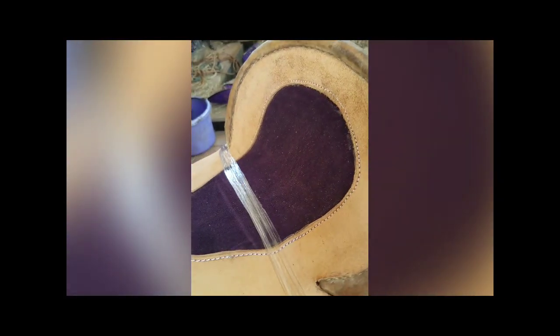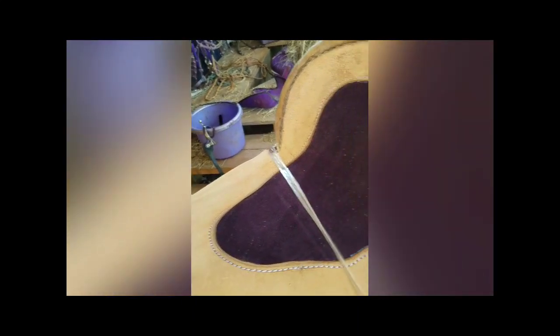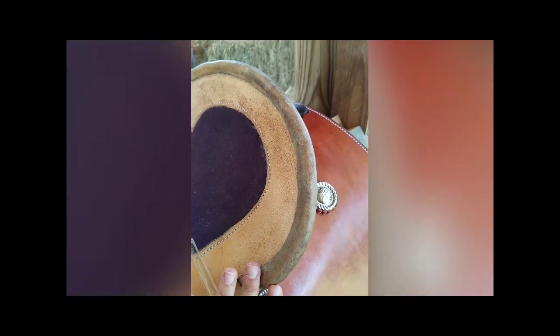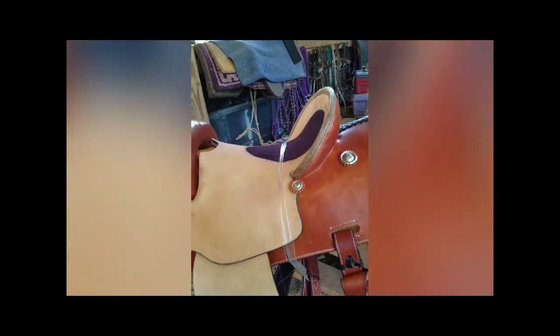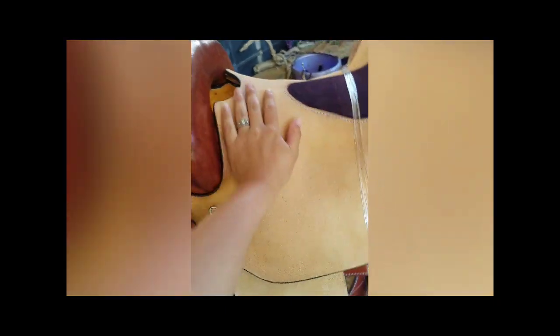Now, this part is probably my favorite. Purple is my favorite color, in case you didn't know. Of course, if you know me in real life, you know that purple is my favorite color. So I'm so excited to have this dark purple inlay in the seat. And the pencil roll. I wanted it just because it has a rustic, ranchy vibe to it. I don't think I like it as much as I thought I would, but I am not going to complain. And then the rough out fenders.